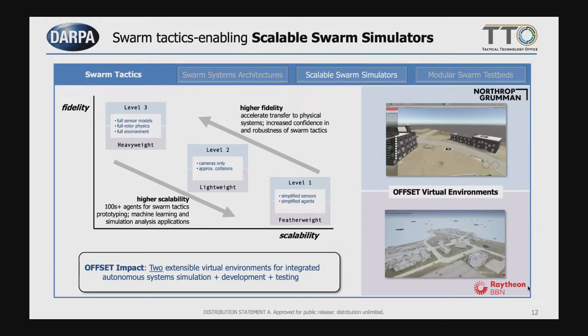They were able to sketch that out, test it in simulation, and within a couple hours were able to provision all their robots again, and ahead of their next experimentation run had already gamed out, demonstrated, tuned and deployed their swarm tactics to the fleet, ready for their next test. So that's exactly the model that we were interested in here. And so to that end, the OFFSET program has developed both of these two environments that are now available for scalable swarm testing and development.